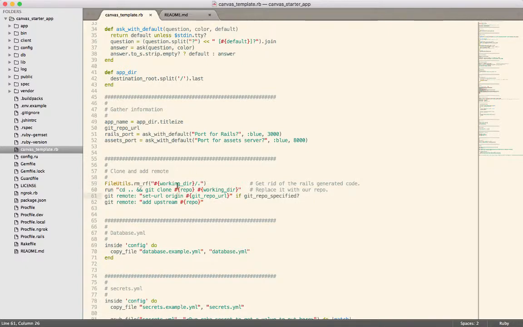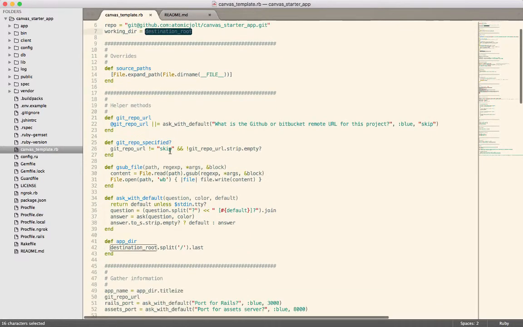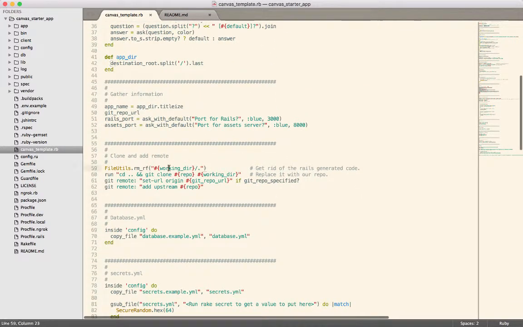This part, these two lines of code, took me the longest. And the reason why is originally I was just deleting the entire directory. This working directory, see, I've saved that off. Remember up here with destination root. So that's the full path to this new application. In this case, it would be project/migrate application. Problem is if you delete that directory, it confuses the template system. It confuses Thor, I think, and the current directory becomes undefined.